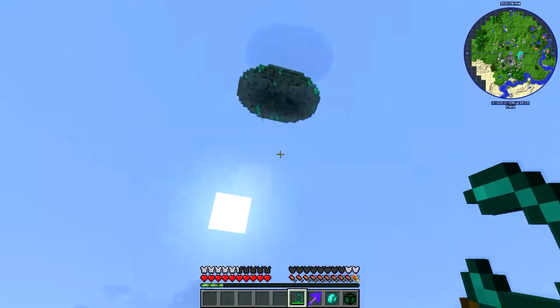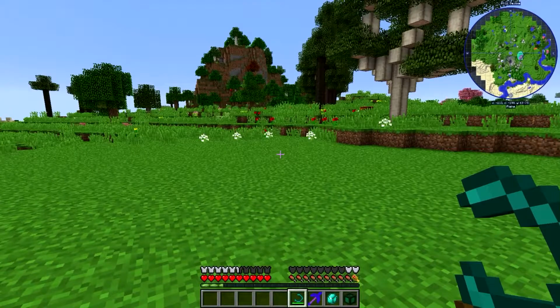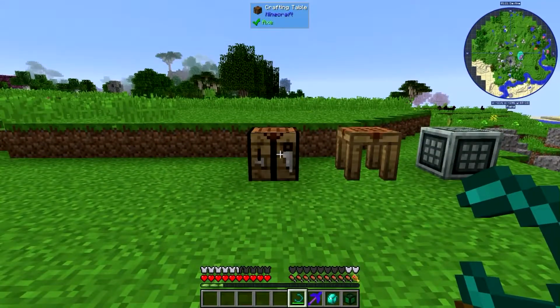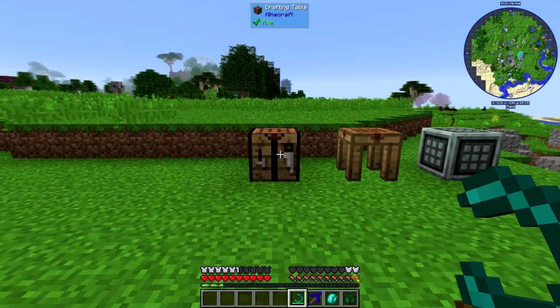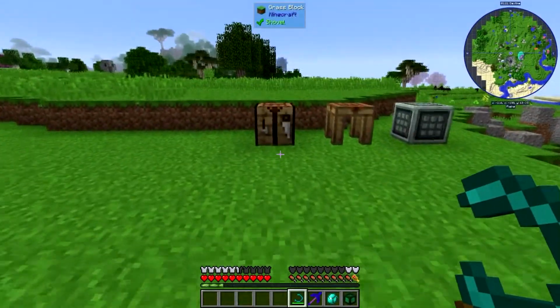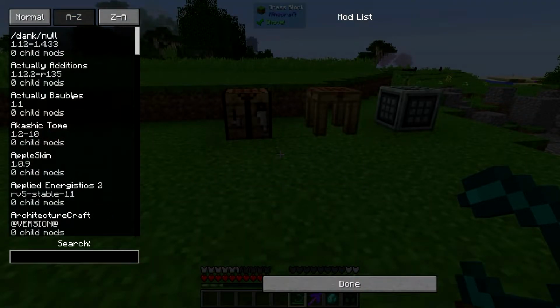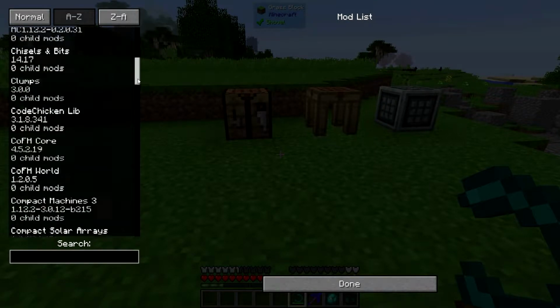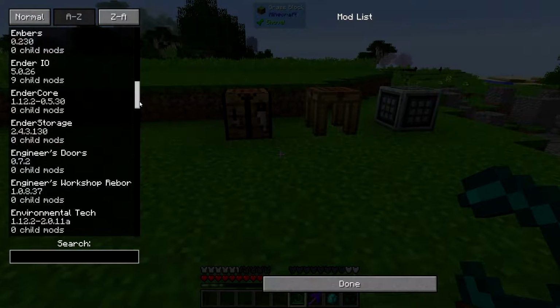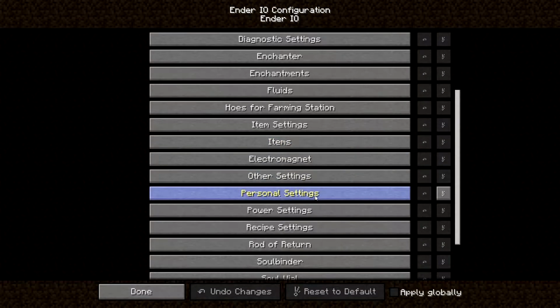Oh my God. Let me tell you, I don't know why people do that. So first of all, they put in a mod in the game that actually deletes the actual book from here, so you can't press it. Now, on top of that, under the mod list here, if we put it in order, go down to Ender.io. Ender.io has a config. Under Ender.io, personal settings.